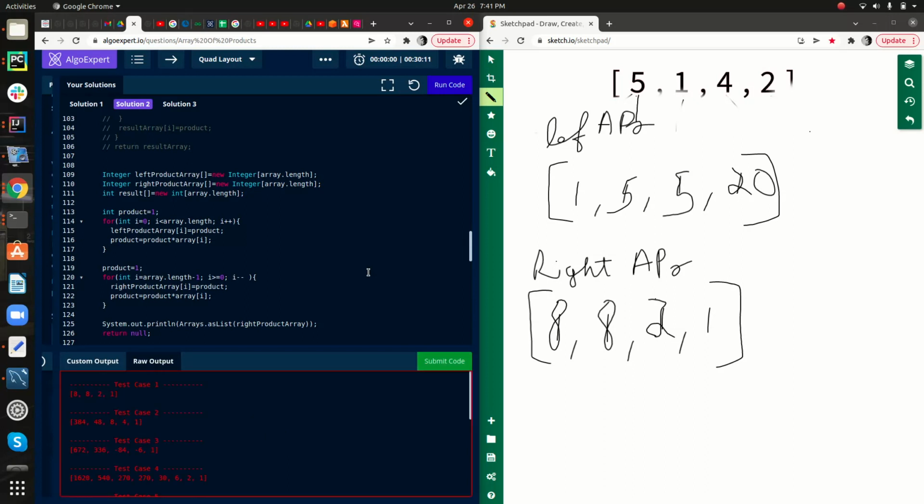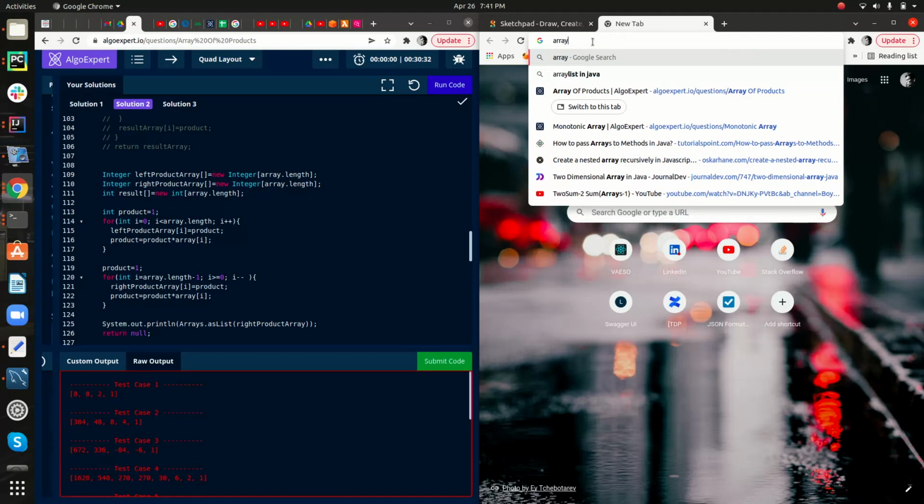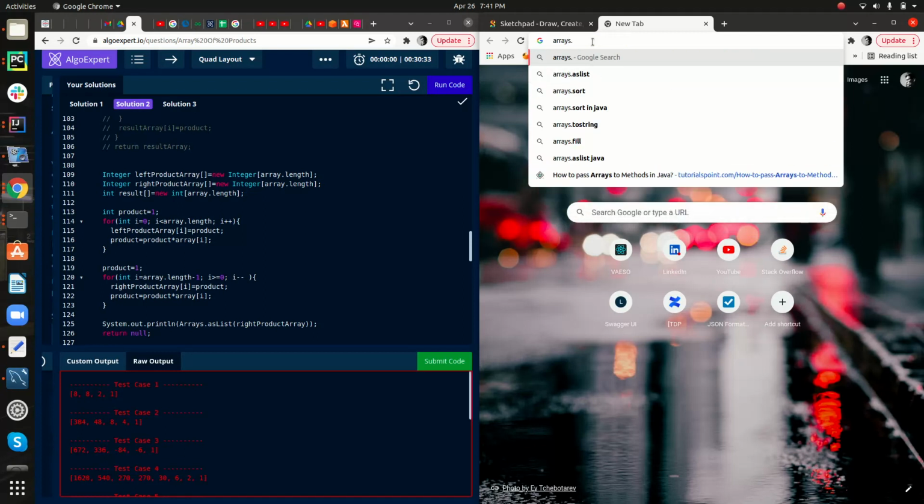Okay, so we got 8821, but initially it was primitive, it's not able to read. I think Arrays.asList can't take primitive. One second guys, I'll check on this.